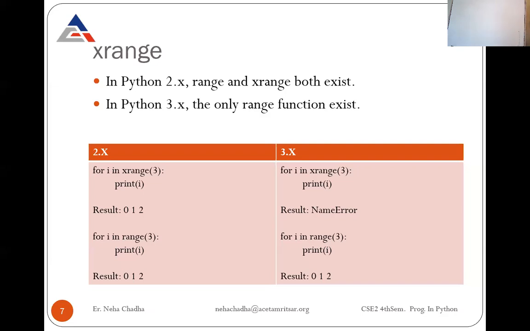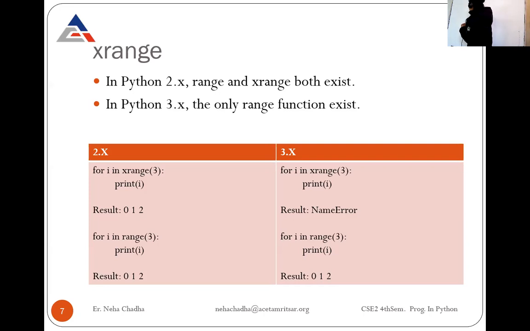We will cover it in detail when we go with the loops. Here I will just tell you what is a range and what is an xrange for this example. You are clear with the looping statements. One is while, for, and do while in the case of C or C++. But in the case of Python, only while and for are available.